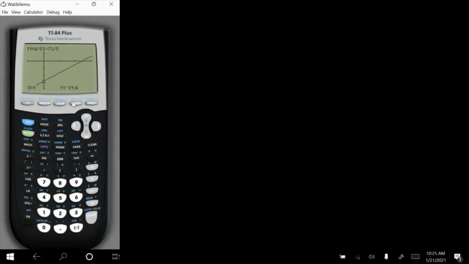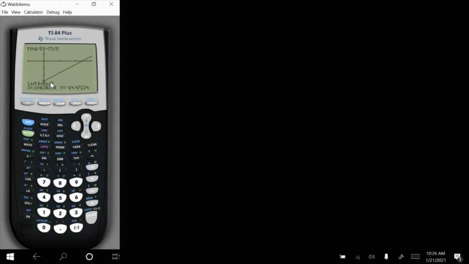We actually want to go back to this calculate menu. So we'll press second trace. And this time we're going to use option 2 where it says 0. Okay, so select option 2. You'll notice that your cursor is blinking on the Y-intercept, and underneath it, it's asking you a question. It wants you to define a left bound. Now, this is something you'll always have to do when finding X-intercepts. You'll have to define a left bound and a right bound.